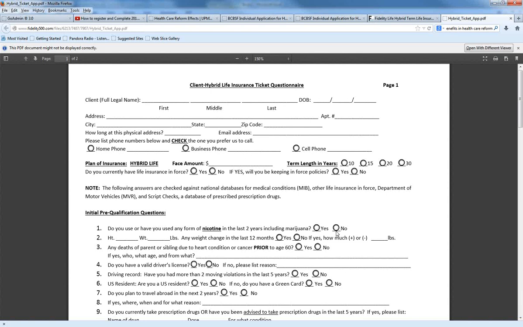So what they will do is they will have this information in front of them, and it will expedite the process of you getting that enrollment done. If you are a Spanish-speaking agent and you're dealing in the bilingual market, they do not speak Spanish over there, so you will have to get with myself so that way we can go through what that application process is going to look like, and then you can do the enrollment with your client if they do have a problem with communication, and you can complete that directly on the Fidelity site.